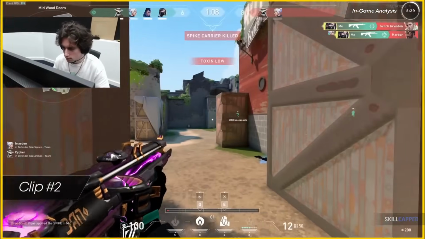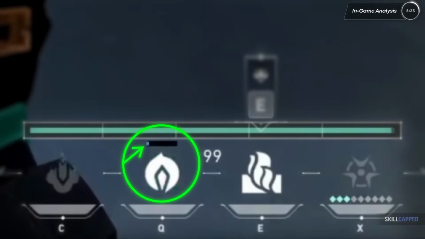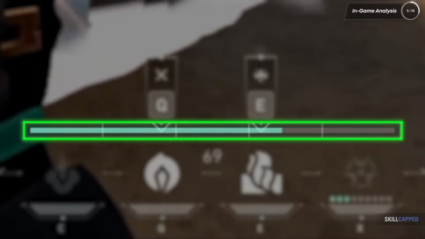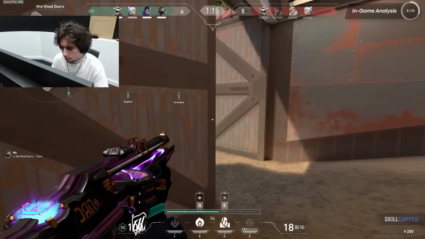Spike down mid. Take note of how this round, even though it's not on screen here, Zander is constantly cycling his fuel in A main. He raises his smoke orb and then drops it, and then he raises his wall and then drops it. Throughout the entire round, as you can see, Zander is never at 100% fuel. He's always creating pressure with his utility.